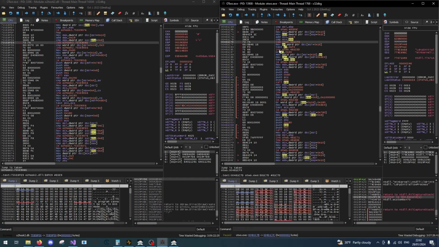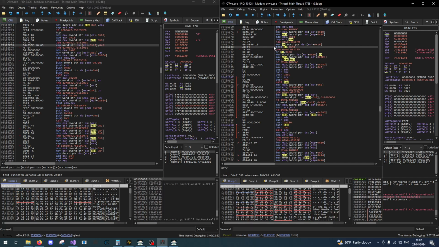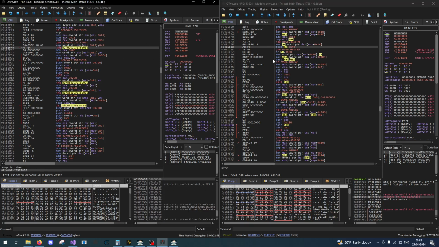And again we see JAE, compare against 0. Well, this is basically the same, it just does the logical, bitwise AND instead of literal comparison, but it means literally the same thing, and we get JAE.